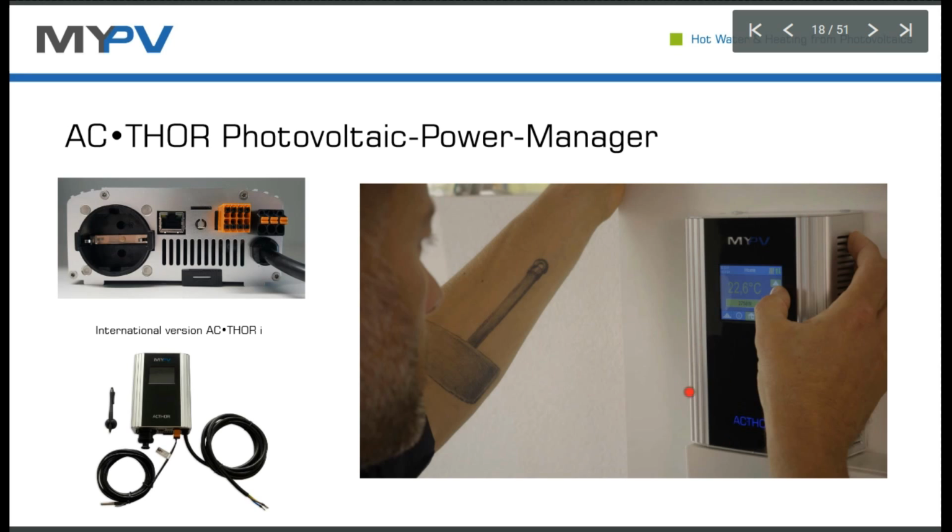And unique sales point number two is the display. We have a color touch display on the unit for very intuitive control. And I'm always saying, when you can do the adjustment to wake up next morning with your smartphone for the clock, you can also do adjustments for the optional boost backup here on the display very easily. It's really very intuitive, and you probably don't need the manual for this.